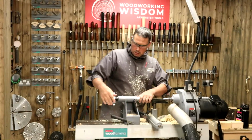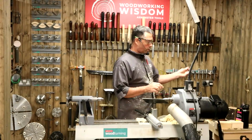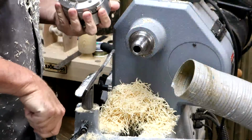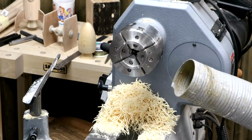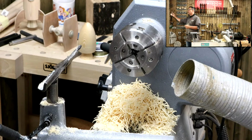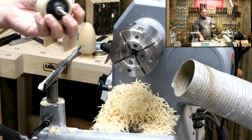So we'll remove that centre. Got our chuck back in. We're going to go with the regular SK114 and the C jaws. You know why I do this. I do this because it can hold my sanding discs, my little bobbin sanders, all those sorts of things. And so at the moment, we need a small sanding disc. Let's go for one off of my rotary sander.